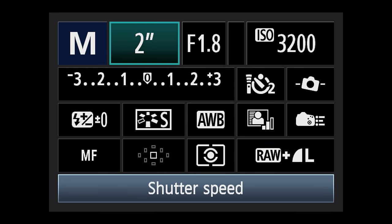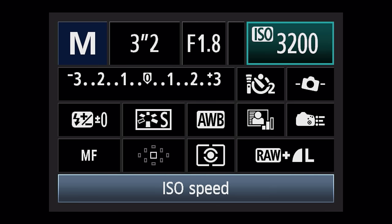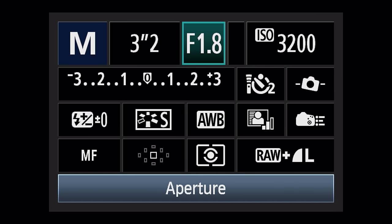Okay, so again, just set these a little bit more aggressively than you would normally: a little bit higher ISO, a little bit faster f-stop, and longer exposure. And then you can dial them back to what you want after you've found your object.